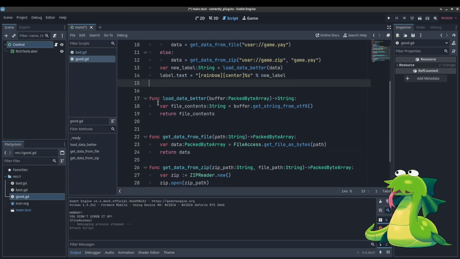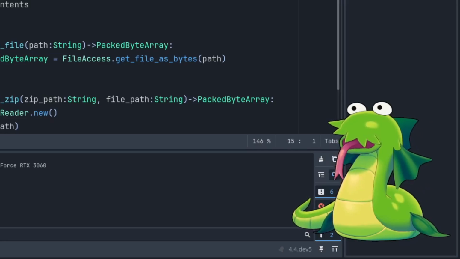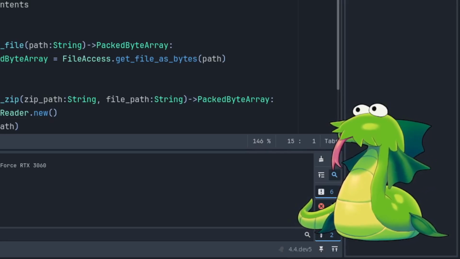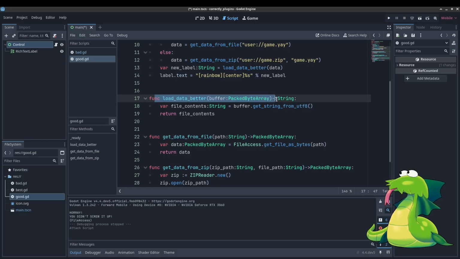So load data better is much shorter because we've removed the coupling of file access and parsing data. That is what you should take away from this. Remove file access from data parsing and processing and allocations and all those. Decouple that. So here, instead of a path, we only take in the packed byte array. This is what we're going to parse. This is what we're going to do data on, and we're going to output something that Godot can actually use, or whatever engine we're basically creating here. This is not even just a Godot thing. You should probably just write things like this, even if you're not writing in Godot, because it's just that much more powerful.